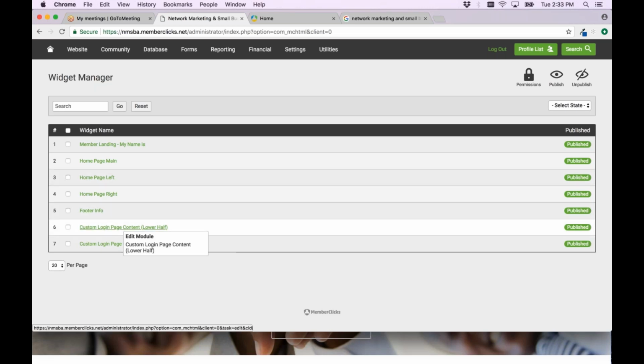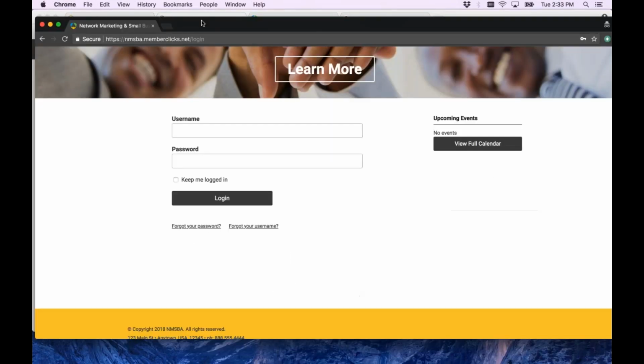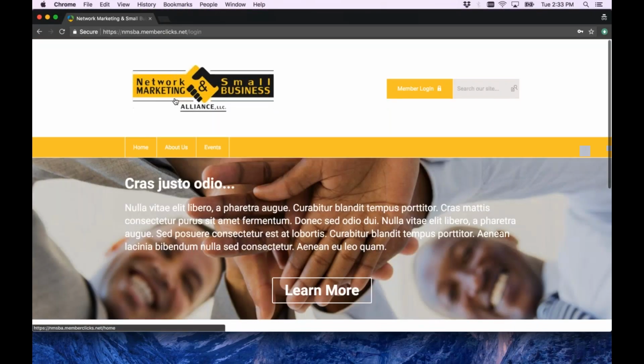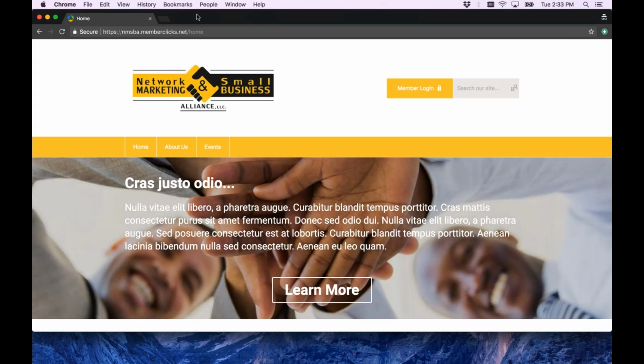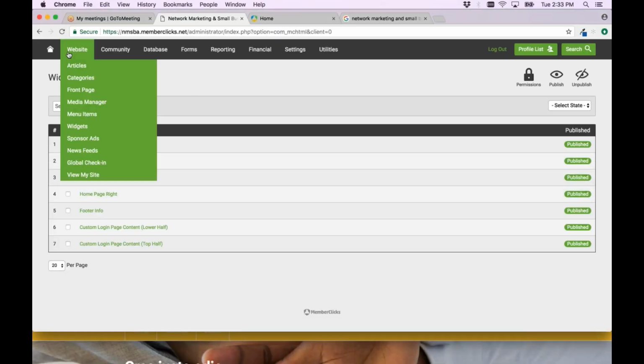Any questions on what a widget is or how to update them? Any questions at all on this area? So just to make sure I understand, for widgets, members, what my manager is under website. Correct. Okay. Website, widgets. Got it. I just wanted to make sure. Awesome. Thank you. Yeah, of course.